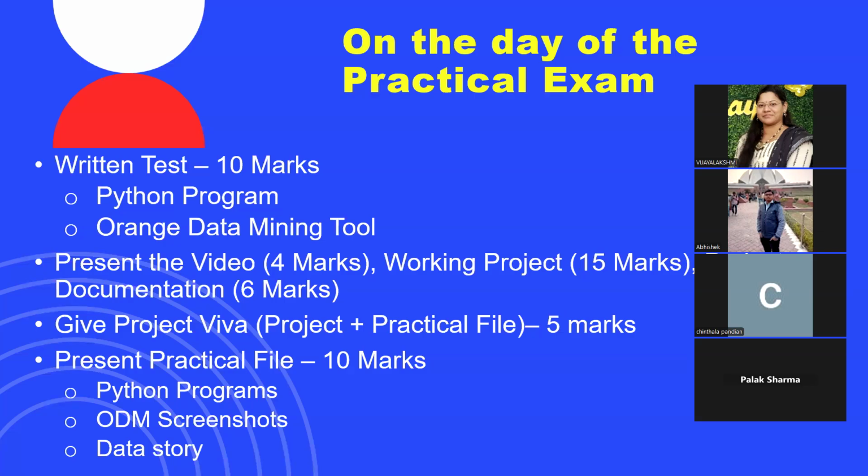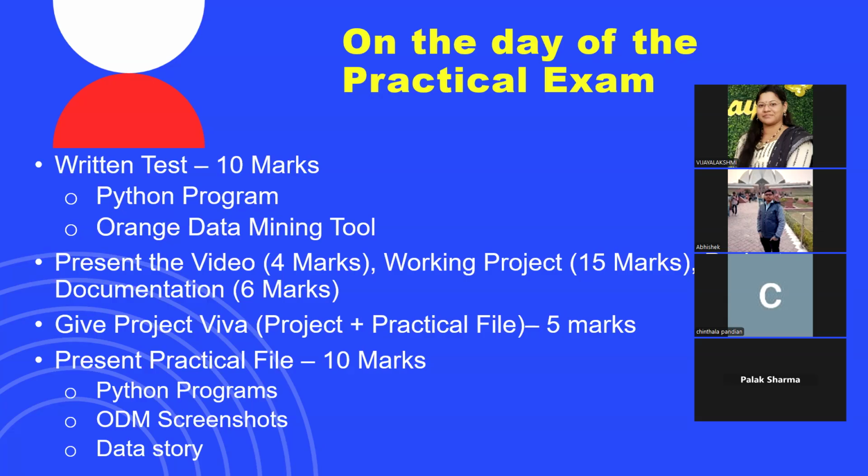You have to give the printed file to the examiner, that is for 6 marks. Then the student will give the project viva. So the viva could be from the project as well as now from the practical file. This is now specifically given in the CBSE curriculum. So this is for 5 marks.